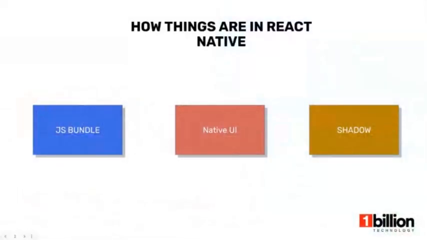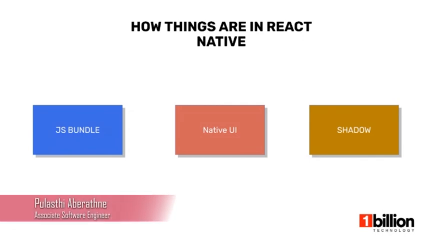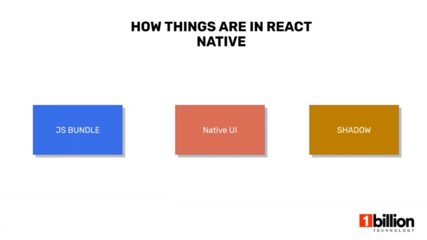So before we talk about what's new in React Native, we should have a proper understanding of how React Native works. So basically, there are three threads that interact with each other in React Native. So there's a JS bundle. That is where we write our code in JavaScript and we can customize our components and everything we need in that JS bundle. Then there's the native UI, which displays the changes that we made in the JS bundle after the compilation. Then there's a thread called shadow. That is where the application determines the dimensions, the styling and everything. It will scan the device, scan the code, and then match those two together with the stylings and dimensions.